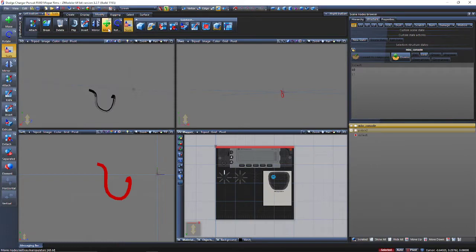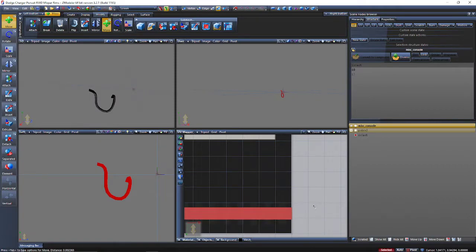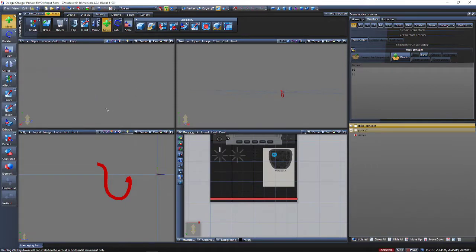So now what we're going to do is we're going to go to move, and we're just going to move this down over the bump map here. That way it actually registers it. Now what you want to do is so that the wire actually looks like a wire. Here, we'll go into our user mode so we can zoom in on it more. So you can already see that it's taking the texture of a wire. It already looks like that.